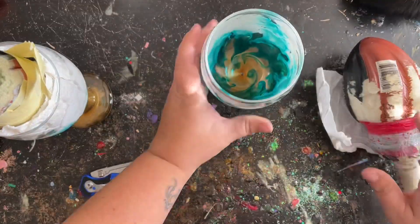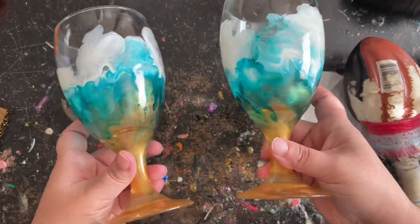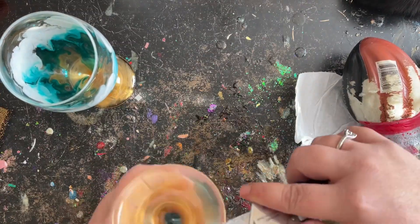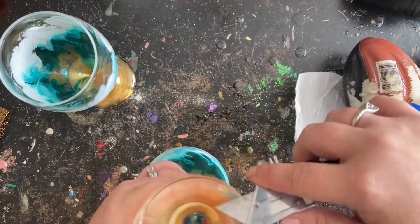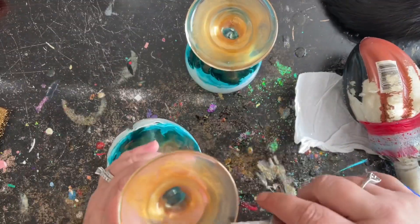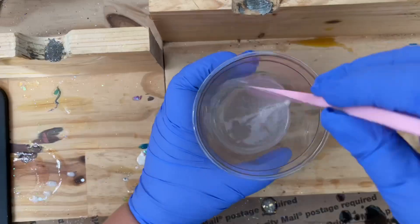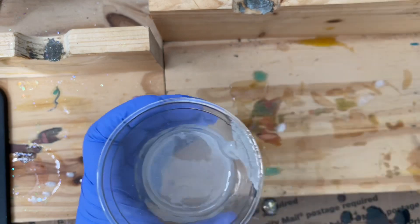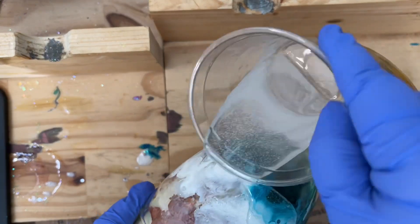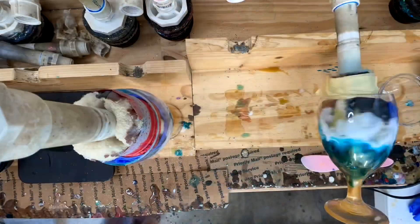Here they are the next morning. I want to clean up the rim really well — both the top rim and the one along the bottom — because I don't want any epoxy along the bottom edge. I'll go ahead and clean all that off, then take them back out to the garage and get those second coats of waves going. I have my epoxy all mixed up and I'm going to load them up just like I did in that first step.